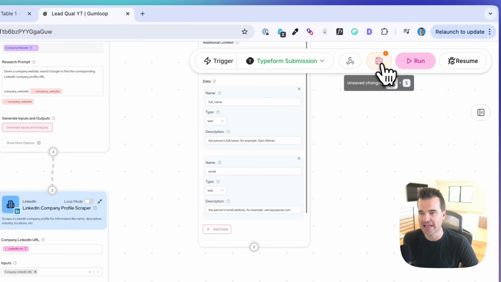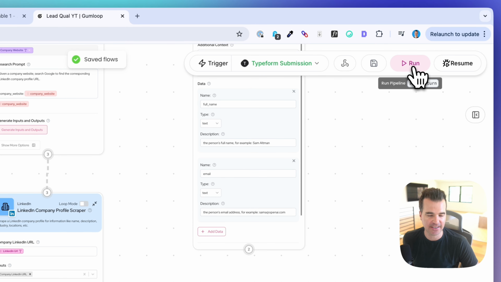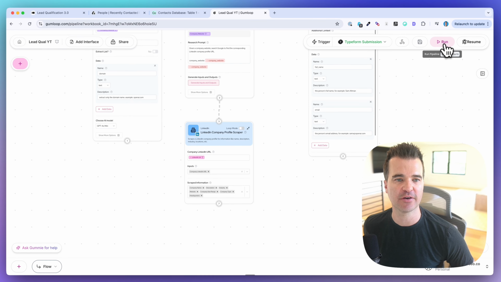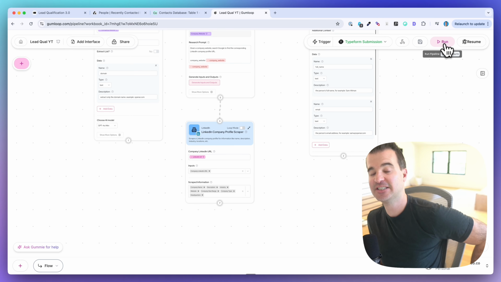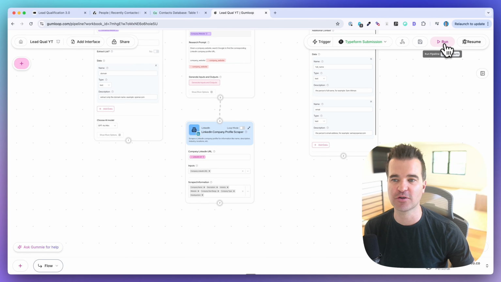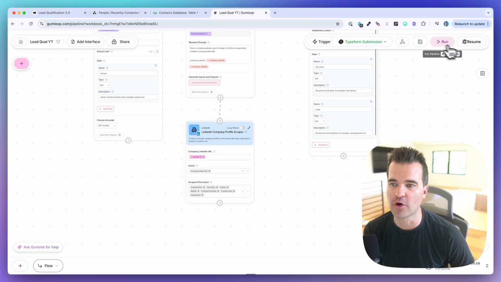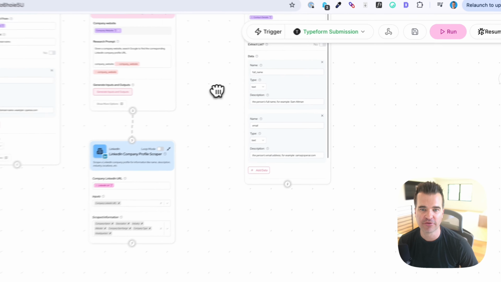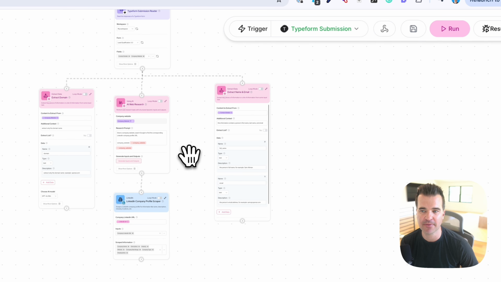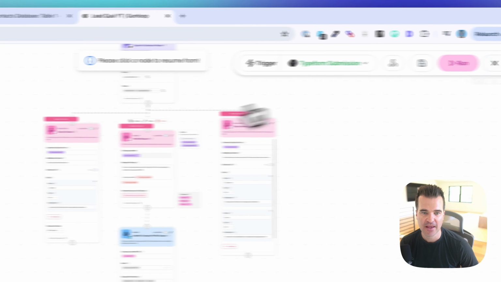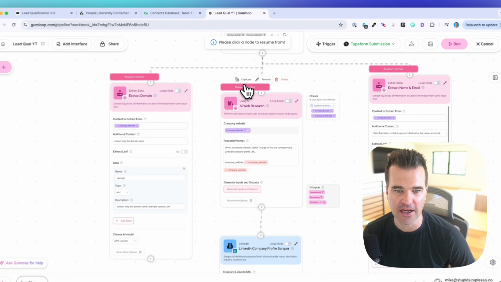And again, if you want to keep running this and keep testing it, I'm not going to do that. Otherwise, this video is going to be twice as long as it needs to be. But if you're one of those folks who likes to test every single step, go ahead and run it, or you can even resume your flow from a previous step. So you can click resume, and then you see these little pink bars here.